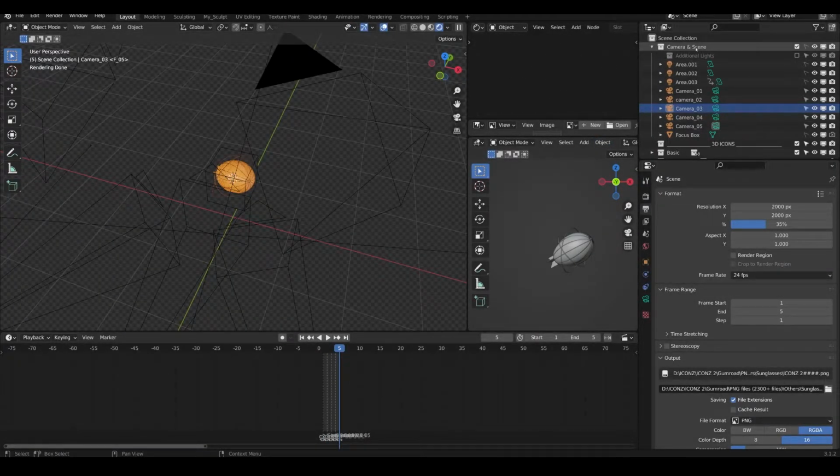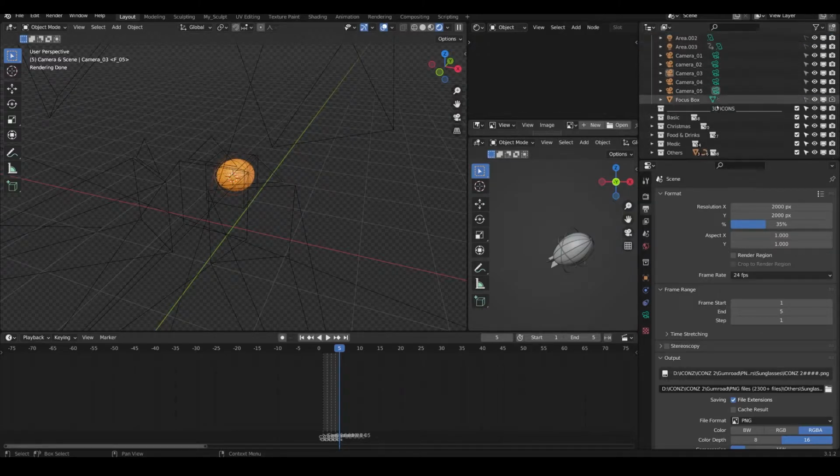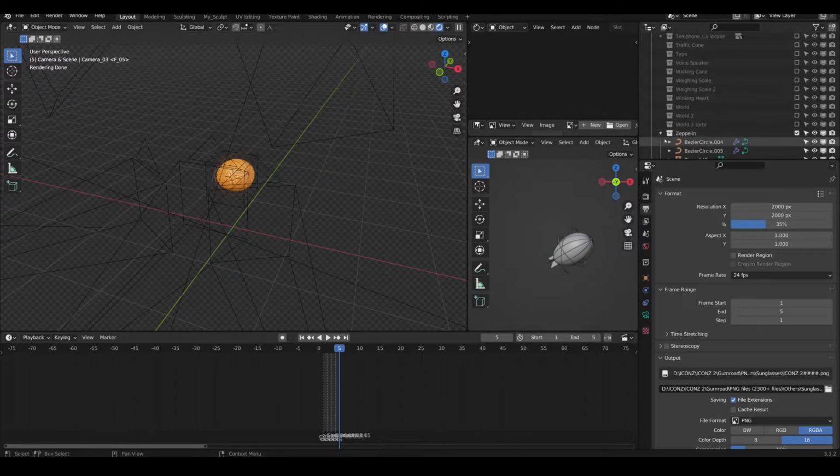Okay, so regarding the scene and the camera, we also have the lights. These lights can be turned on or turned off here, right? So as you can see, I'm turning it off. I can turn it on. And I will show you, for example, that with some icons we also have additional lights, because sometimes it can look a little bit better with a different set of lights for some special icon.